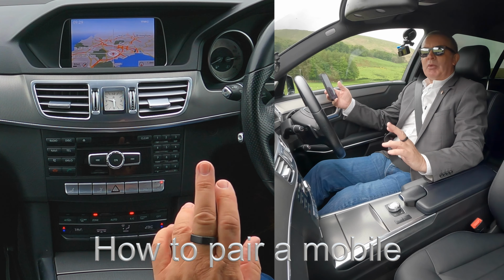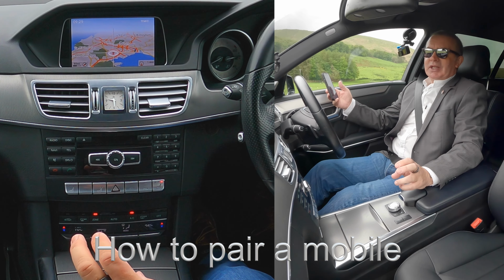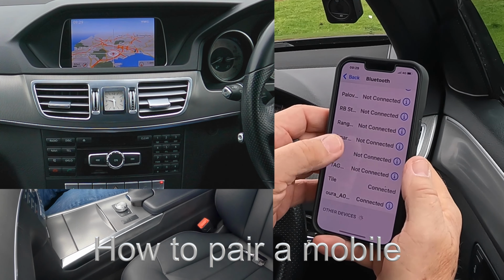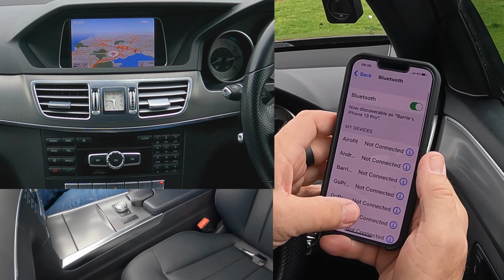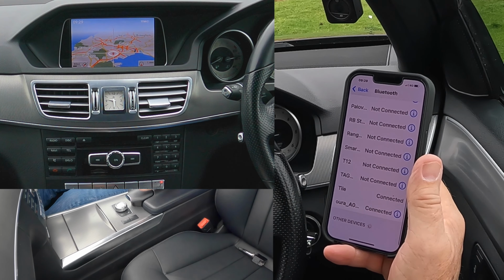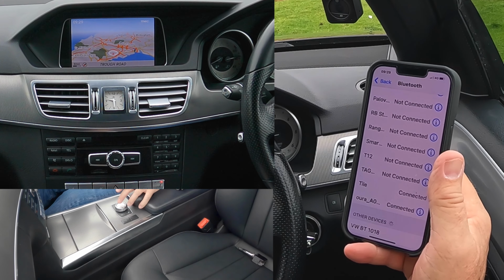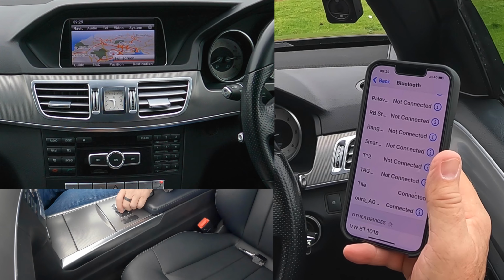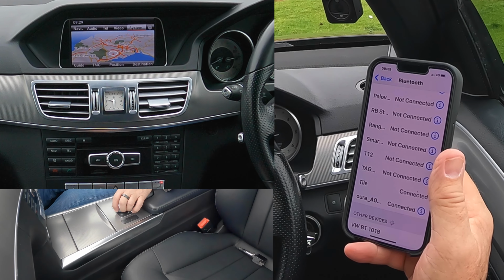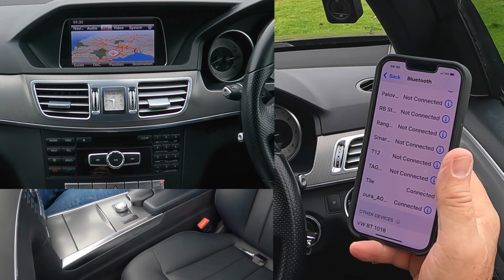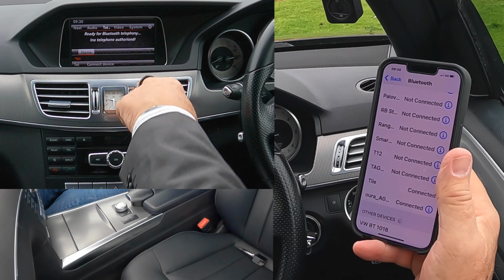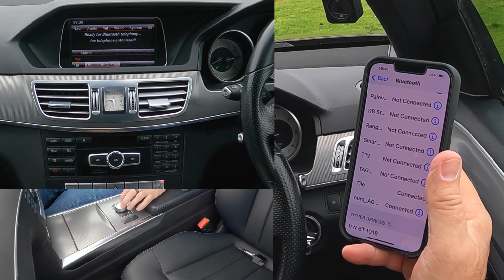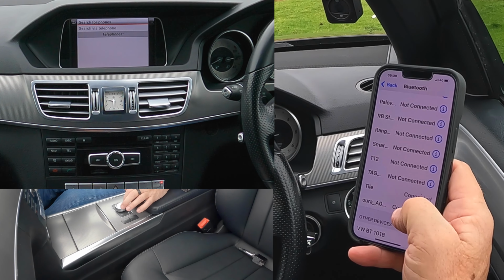Okay, I'll just show you how to pair a mobile to the Bluetooth audio system in this 2013 Mercedes Benz E Class. First of all, we're making sure that Bluetooth is on, green light there, and watching out at the bottom. So we're on sat nav. If we click the eye control or the controller, that brings up the menu at the top. Then we click forward until we get on that line at the top, go to telephone, click and select. At the bottom you've got connect device, so we knock it back towards us, and move it from side to side to connect device.